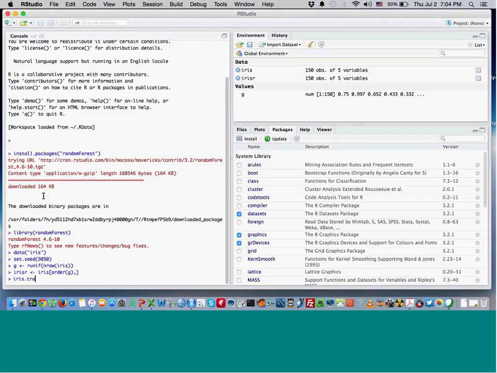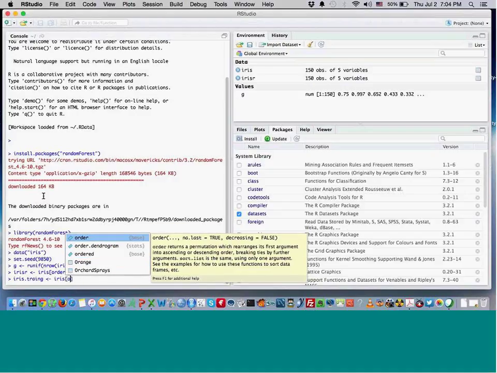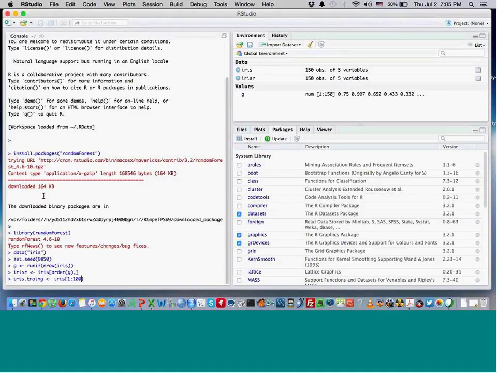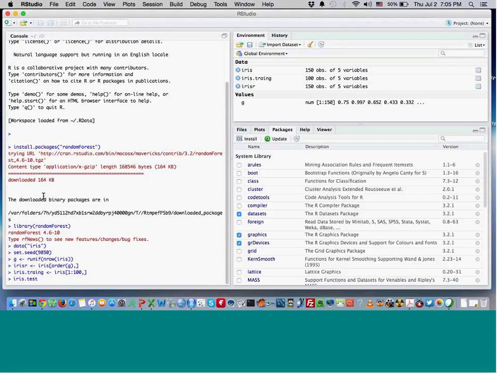So we're going to truncate the data set into two parts, just like last time. The number of objects in that data set is 150.